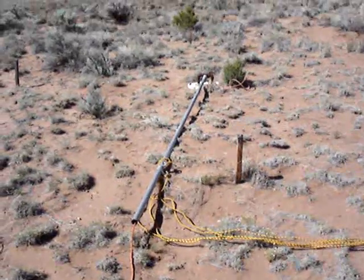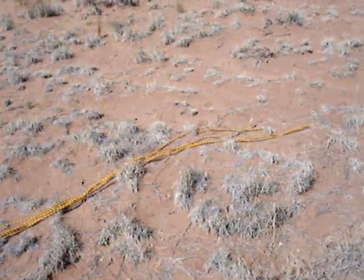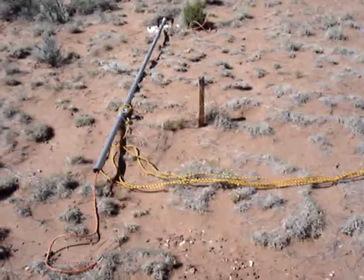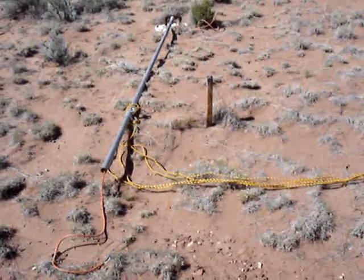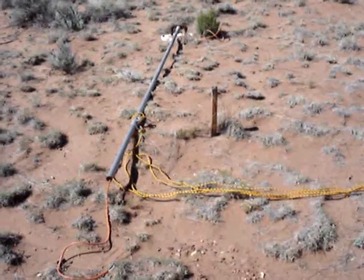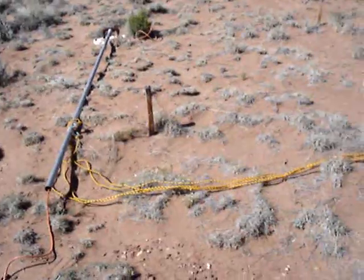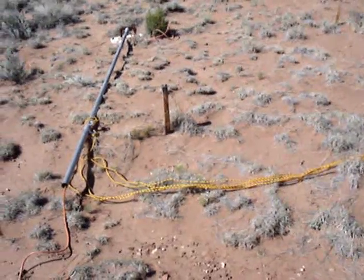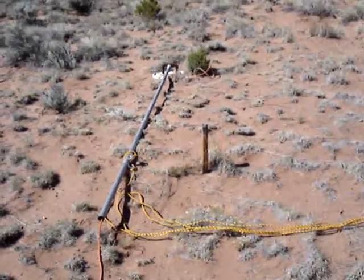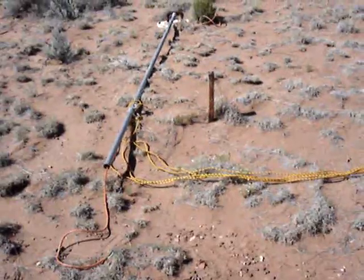Here I'm starting to assemble the tower for the wind turbine. This year I decided to replace the ropes on it. My original plan was that the ropes — the stays — were going to be temporary, and I was just going to use them to make sure it worked right and then replace them with steel cables. But those temporary ropes lasted about four years before they were so rotted I decided I better replace them. So I decided to just put more rope on — new rope — rather than go to the expense and trouble of steel cables. This stuff is a lot easier to work with, and if it's going to last another four years, why bother?